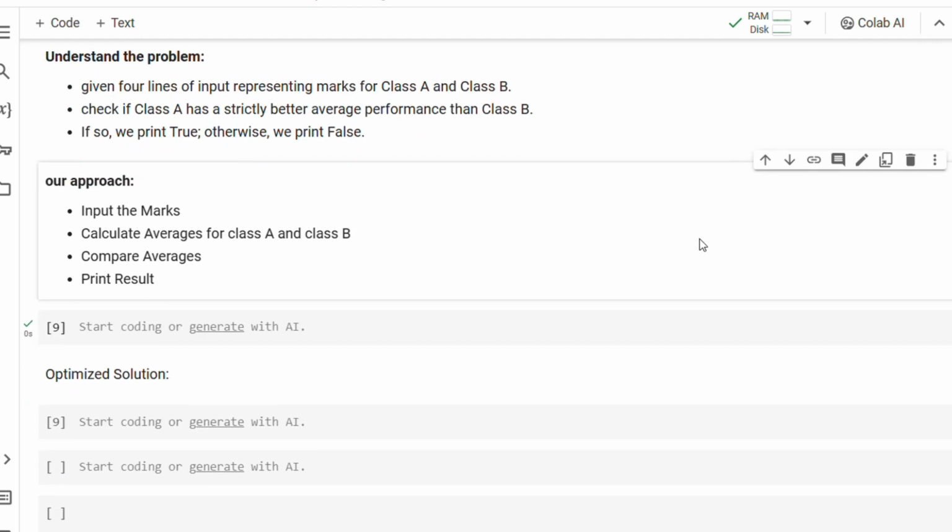Now let's break down a solution and see what our approach is going to look like.